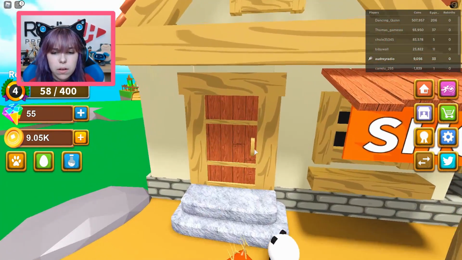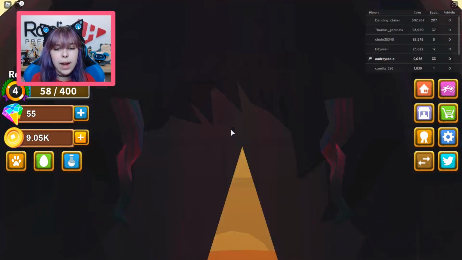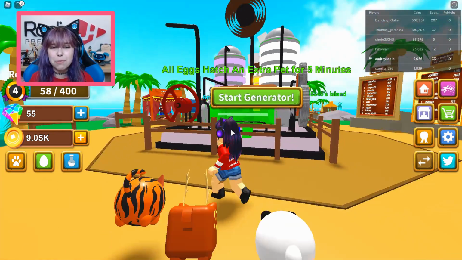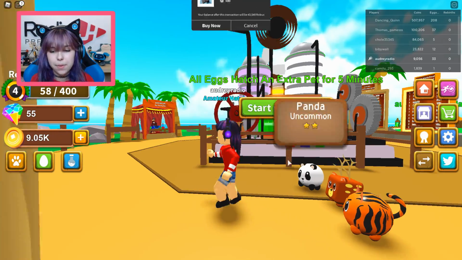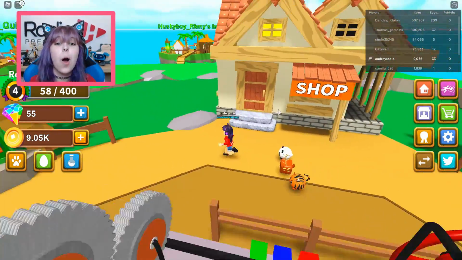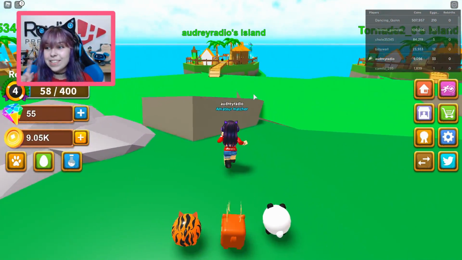Hello. Is anyone in here? Oh, what the? No, thank you. No, thank you. I'm good. Why do you look like that? Goodbye. I'm sorry. That was probably mean. All eggs hatch an extra pet for 5 minutes. No. No, thank you. Let's go back across our bridge. Our bridge, you guys. We're gonna go across our bridge. I know what it's called.